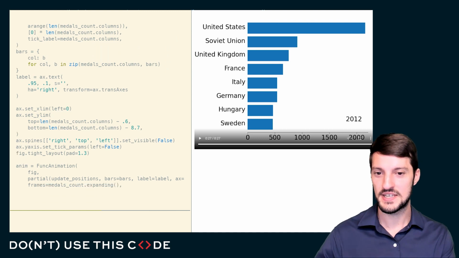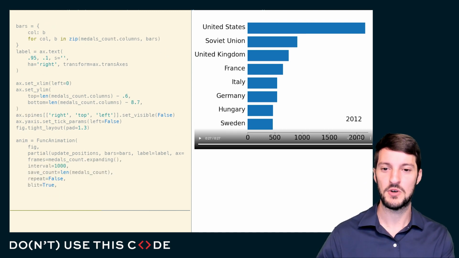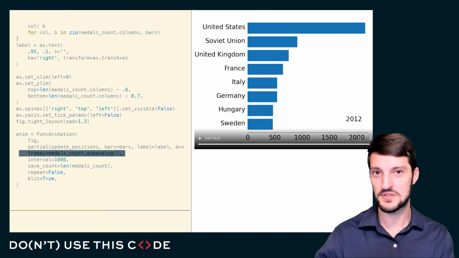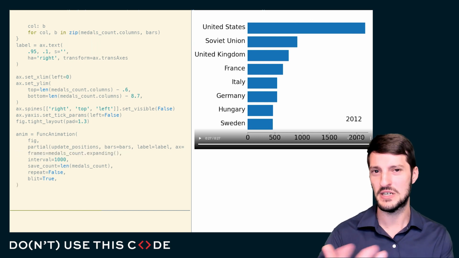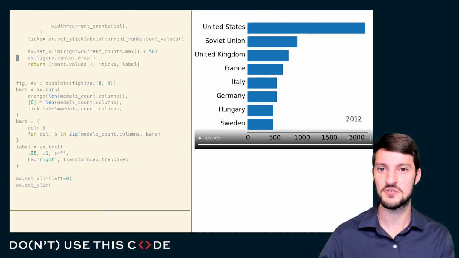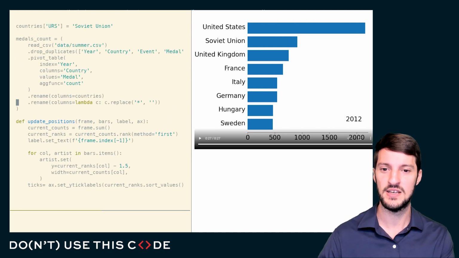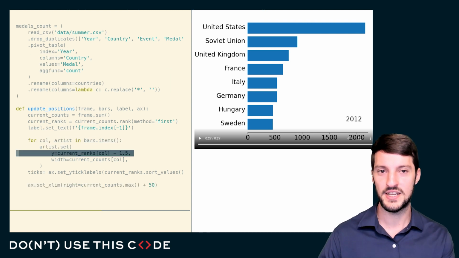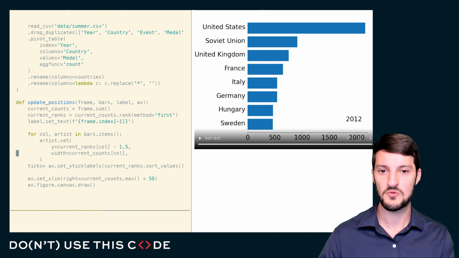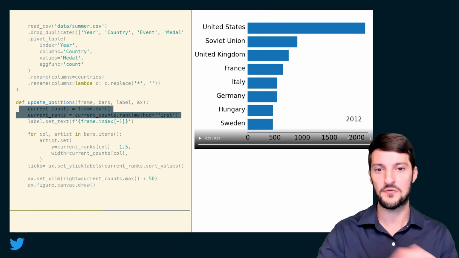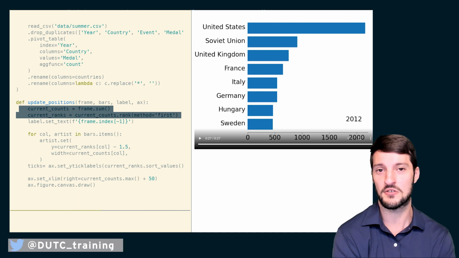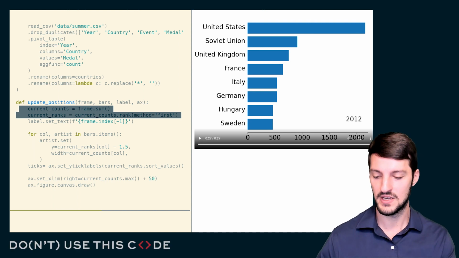And you can see this takes the same exact format as what you saw above, and I partial my update positions function. We're just using that expanding as our frames. The frames takes any generator or any number even. I prefer using the generators because you can actually pass data into this function. But all we're doing here is we're just taking each of those bars and we're setting its Y position and we're setting its width. And for each tick of our frames, we're calculating, right, the current total number of medals won as well as the current ranking of each country.